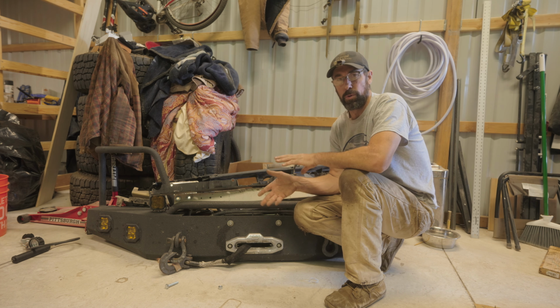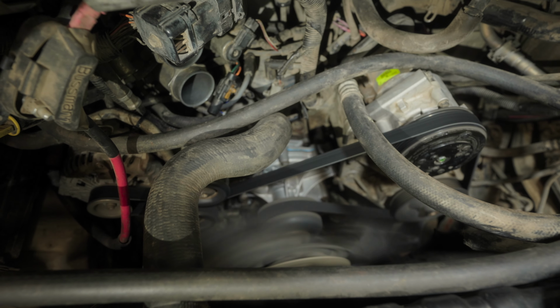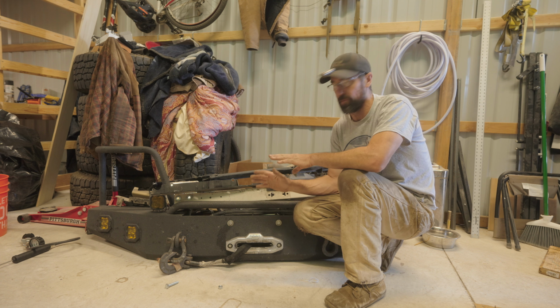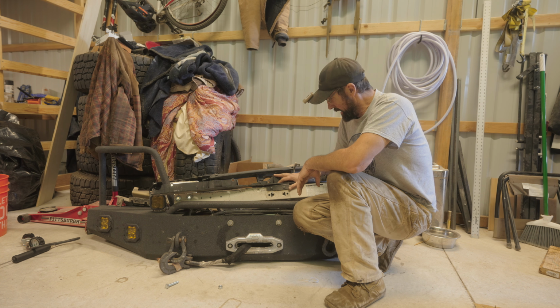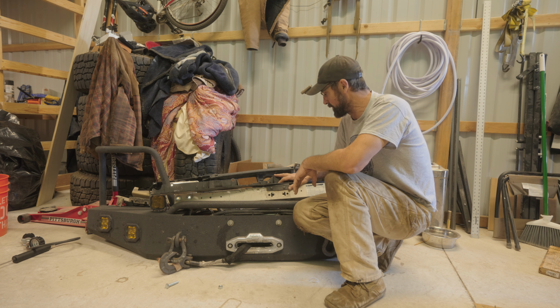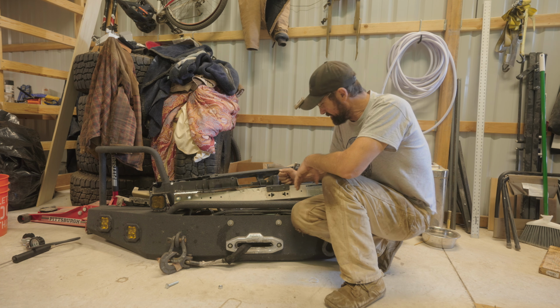Okay, well, at this point we've ran the van for a little bit. We got it up to operating temperature, checked everything out, let it cool down. Everything looks good, so I'm feeling confident now that we are okay to start putting all this back onto the front of Sasquatch. So we're going to start working on that now. I kind of wish I would have taken a few more pictures so that I remembered exactly the order that everything came off, but well, I'm sure we'll get it figured out.